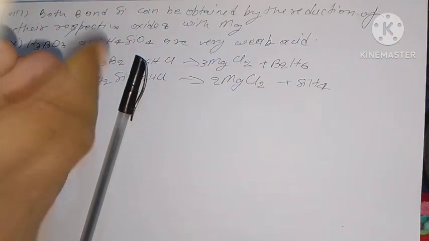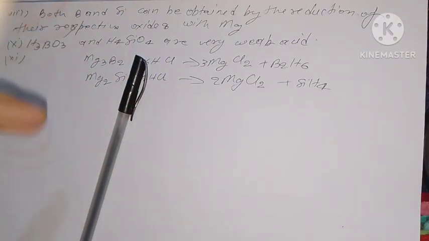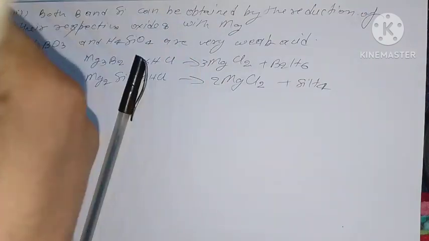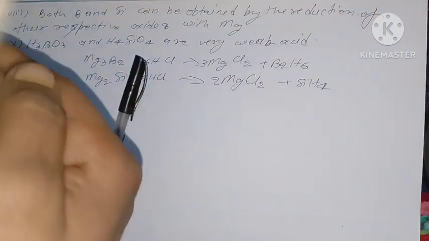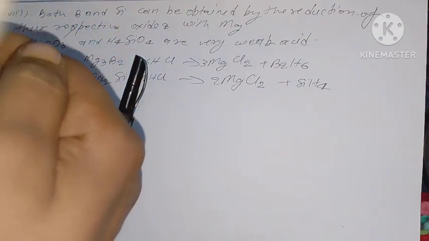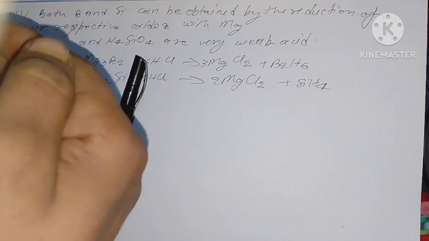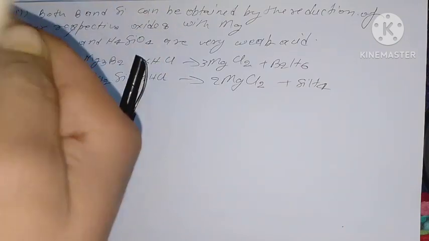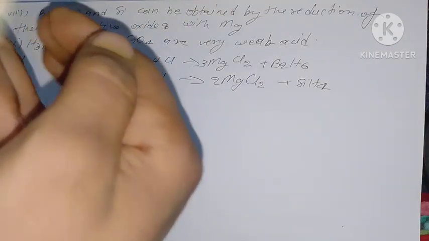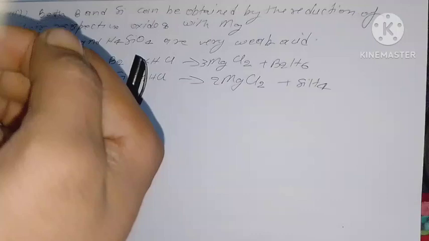Diagonal relationship between boron and silicon. Boron and silicon show resemblance in properties. The resemblance arises due to the fact that both are non-metals and have a small difference in size. First point, boron and silicon are diagonally related. Both are typical non-metals, non-conductors, unable to form cations, and possess high melting points. Both show allotropy. Both are immune to dilute acids. Both B2O3 and SiO2 are acidic and insoluble in acid but dissolve in alkalis.